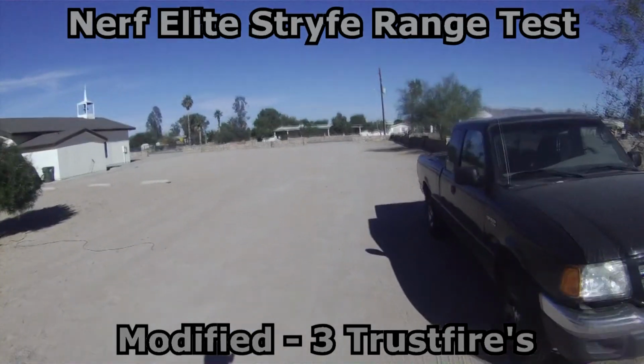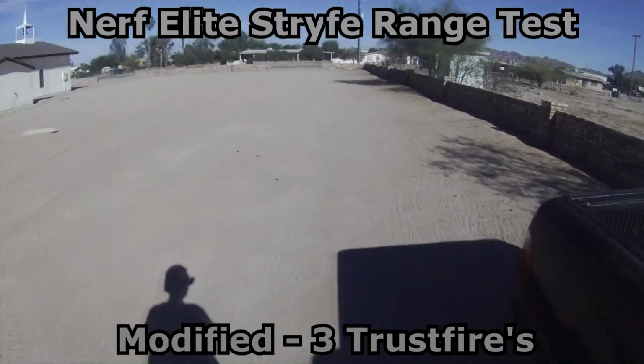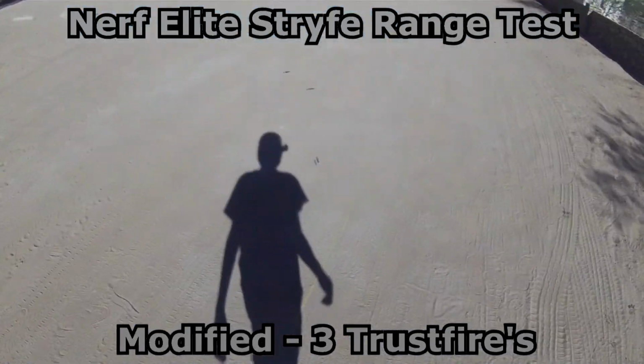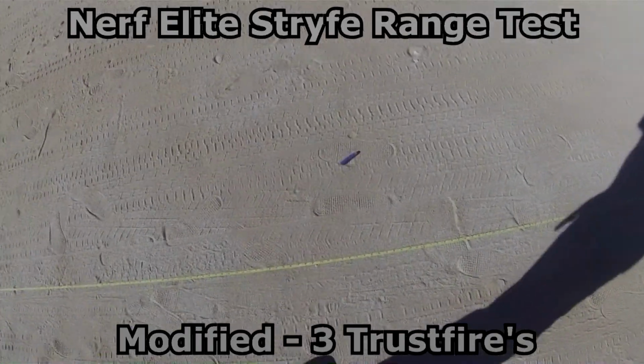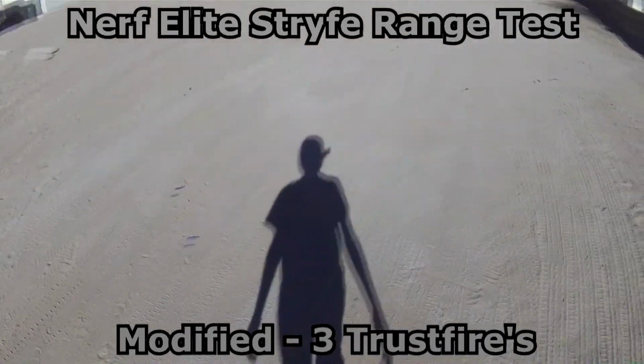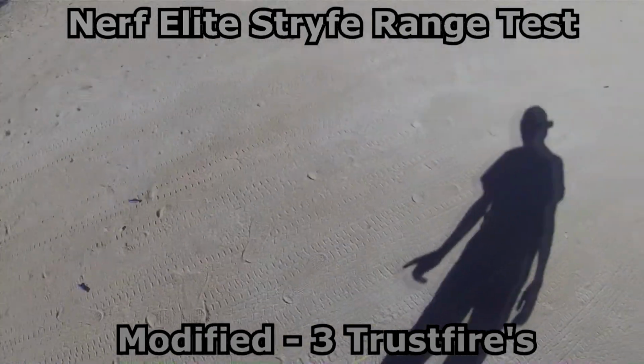But they fly fairly straight from the very beginning, which is a really good sign. So we're going to see what we got here. Out at the lowest dart is 67 feet. Hopefully you guys can see that. 67 feet. We've got 2 more darts here at the 72-foot and 73-foot ranges.